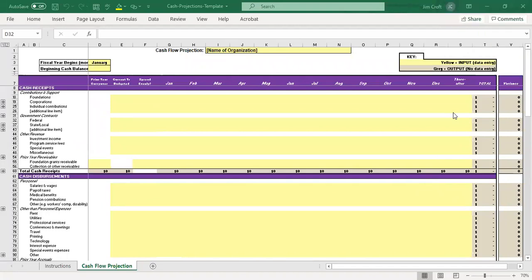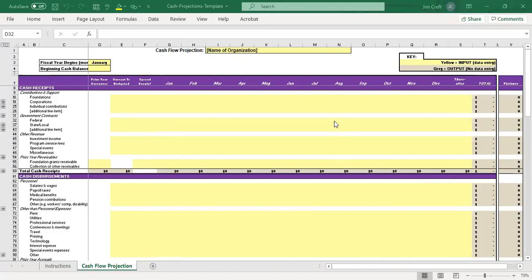I'm just going to move this around so you can see the tool effectively. The tool, as you can see, shows a 12-month period, and it's broken into three categories.